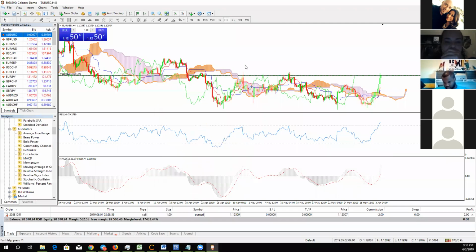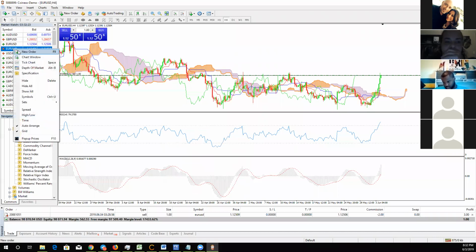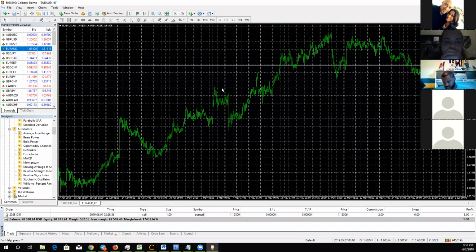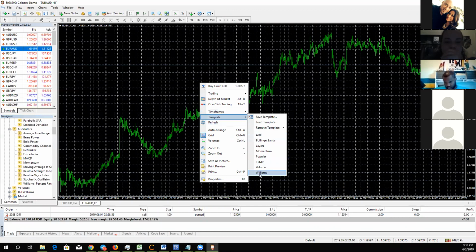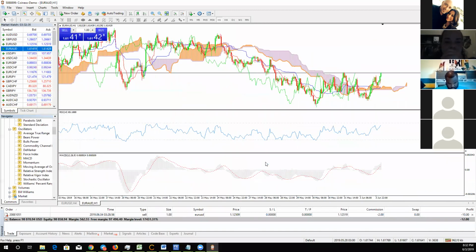Save. Every time, let's say I'm going to open another chart, boom, I get that, right? Right click, template, locate your template, and it will pop automatically.